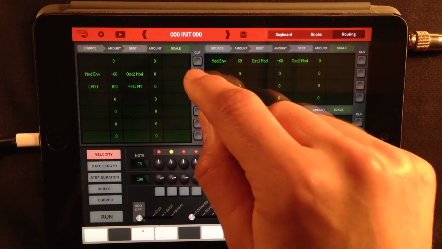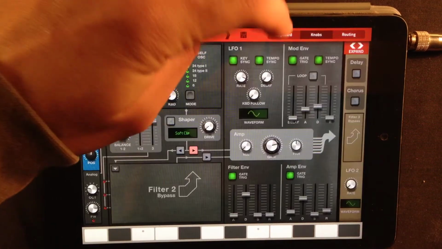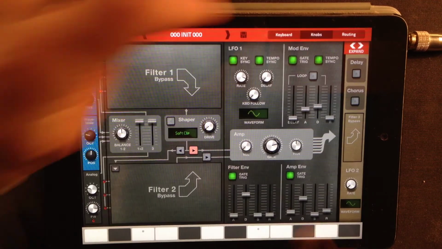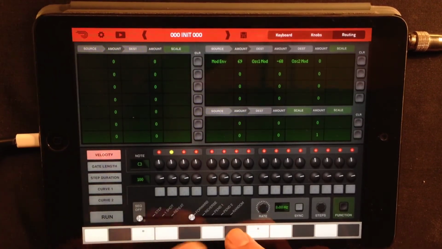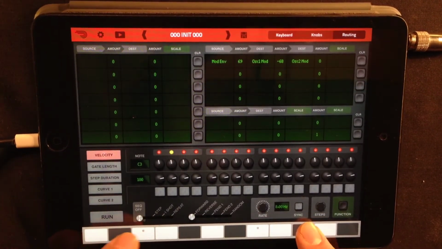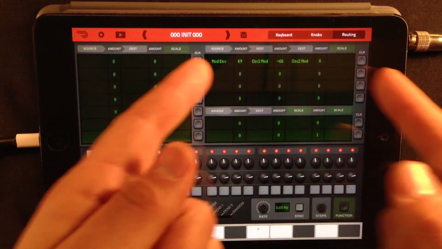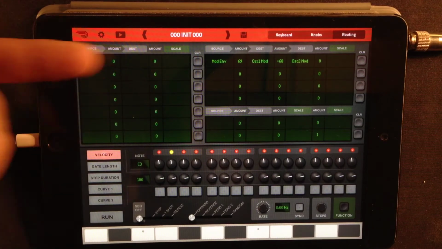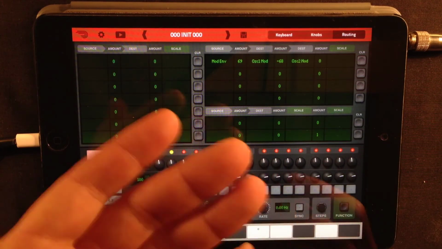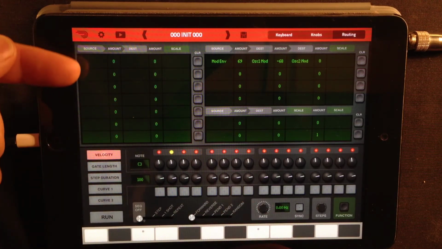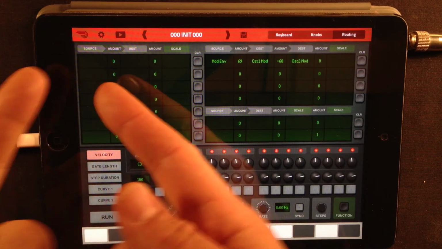Let's clear these two. These are clear buttons. Let's remove the filter altogether so you can hear it bypass. So that way you're only taking up 1 space instead of 2 spaces. So that's what I usually do. If I look at this and I can see that I'm using the same thing, modulating multiple things, I try to put them together here.